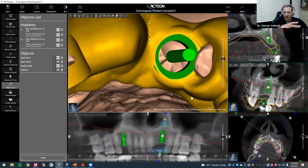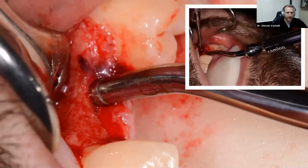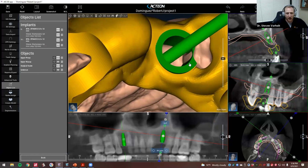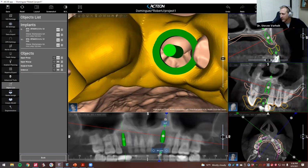We can see in the slides of the actual surgery that it was not impinging. The BioHorizons sleeves do have a flat edge. I actually don't even have it turned in the right direction, but I would position that flat edge intentionally towards where there's more likely to be impingement. Alternatively, you could take a high-speed carbide burr and cut the portion of the guide sleeve that is impinging on number 12. It's very, very close, but I made sure when I was in the software that it wasn't. In the demo, it looks like I got a little bit close, so that would have been impinging. It's something you would have had to know going into surgery, certainly.